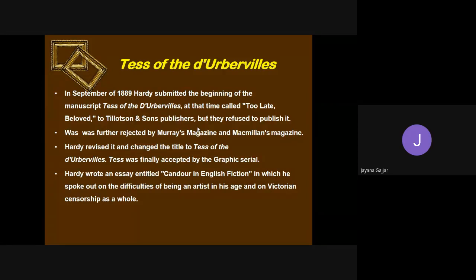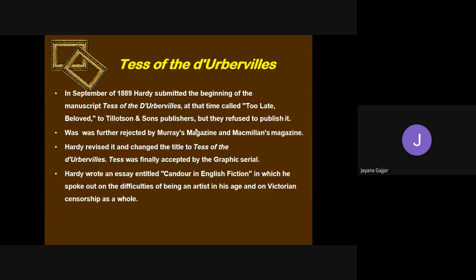Again, it faced a second rejection. It was further rejected by Murray's Magazine and Macmillan's Magazine also. And after getting rejected by three publishers, he revised it. He worked really hard and revised the entire thing and gave it another title. Then he came up with the title Tales of the D'Urbervilles. And then finally he got the publishers and other things.